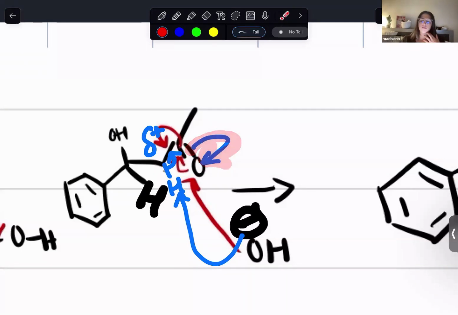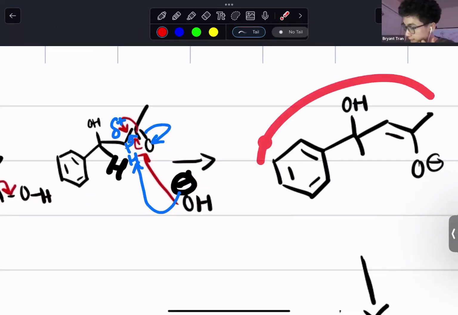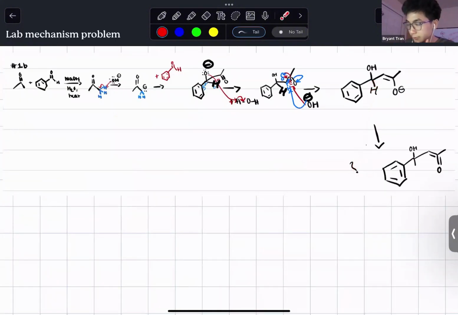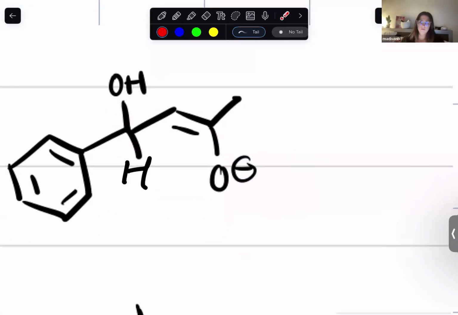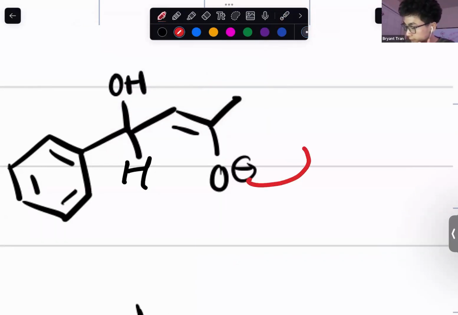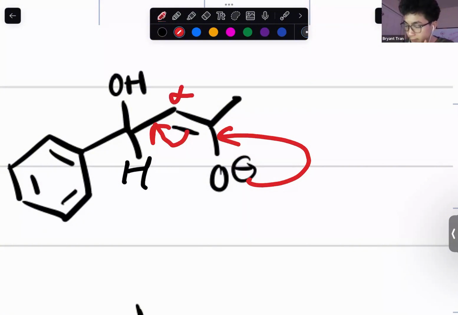Which would then give us this intermediate here, but this is a hydrogen, which we can leave as invisible. You could draw out the hydrogen, or leave it invisible, of the benzaldehyde. Then from here, we could move the negative charge on the oxygen down to make a double bond again, reforming the carbon-oxygen double bond that we had earlier. Shift this double bond over to make a double bond between the alpha and beta carbon, and then kick out the OH group.